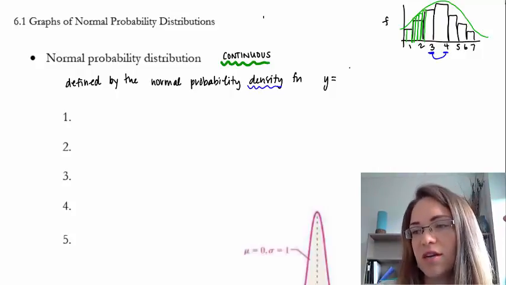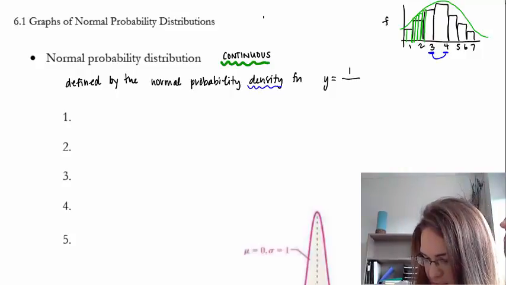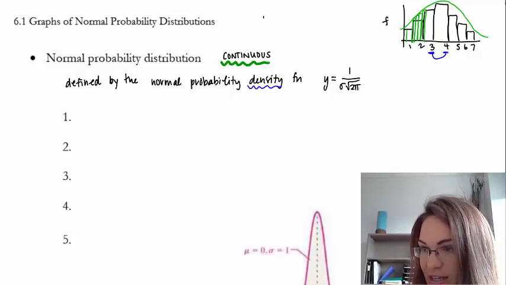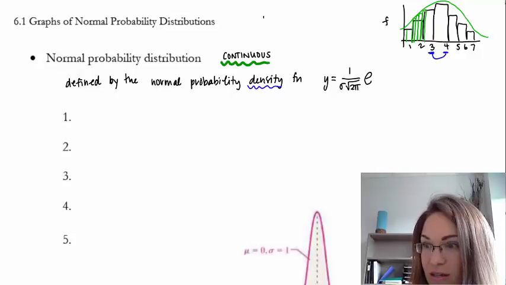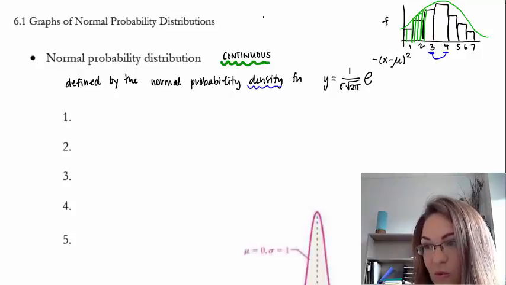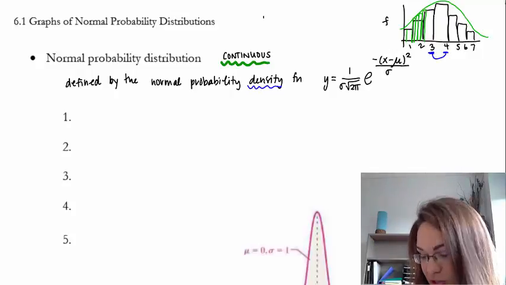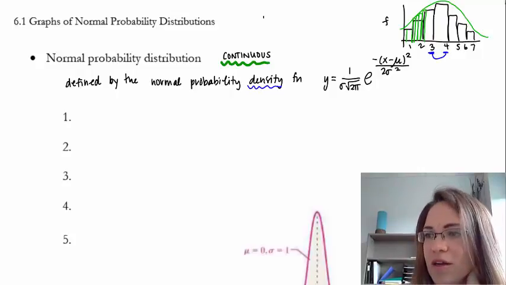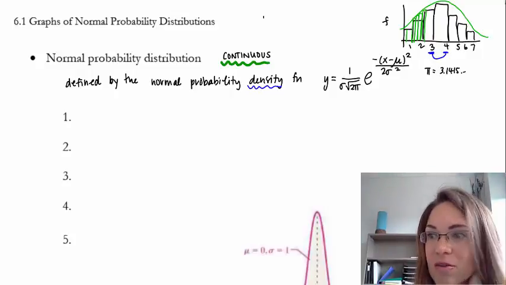The function is a little scary. It is 1 over sigma times the square root of 2 pi, times e, Euler's number, to the negative (x minus the population mean) squared, divided by 2 times the population variance. It's kind of a freaky function. Hopefully you recognize a few things, like pi is 3.1415, yada yada, a non-terminating, non-repeating decimal, just like e, Euler's number, 2.71828, yada yada yada. So those are constants, although they look like variables.